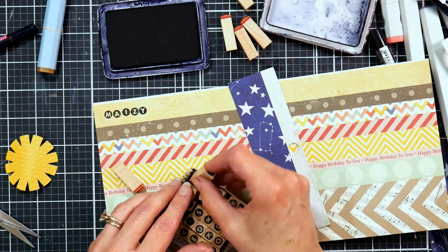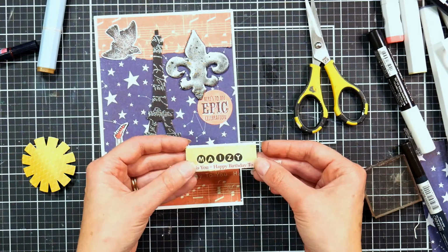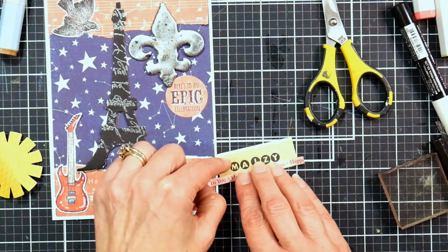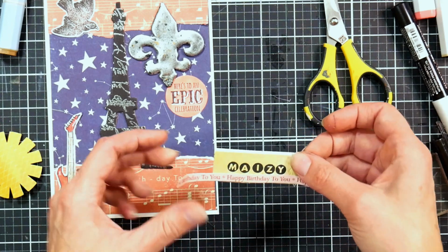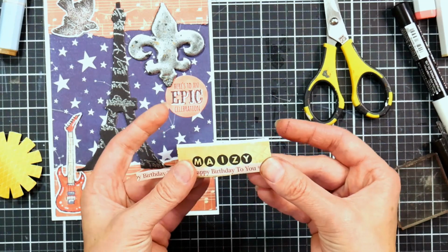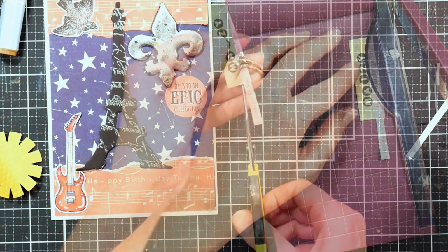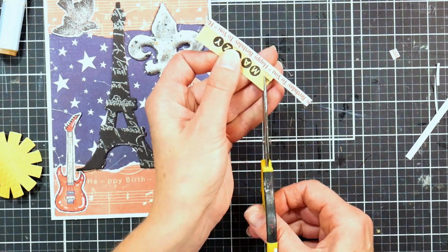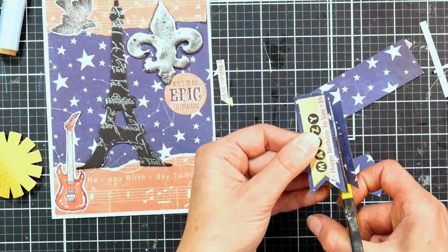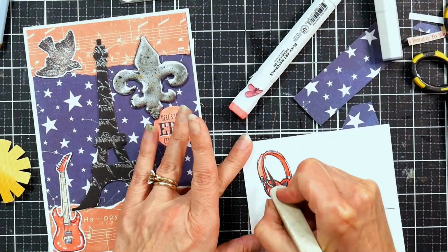So I wanted to put my daughter's name on this because I thought she might keep the card. And I'm using the very old Hero Arts, I think it was called Dot Alphabet stamp, to stamp out Maisie. And I'm using some other pattern papers that came with the Happy Birthday paper pack, and I am piecing them together. There was also a little strip sentiment that said Happy Birthday to you, so I wanted to put that on the little Maisie tag. And I'm just moving stuff together. That Happy Birthday to You is a lighter shade of the coral from the Happy Birthday paper. The yellow is like the background of the Happy Birthday paper because it's just a really soft yellow. The bright yellow I tried to work in there earlier was just too bright, but the soft yellow definitely works. And then I'm just snugging that down into the corner of the card, and I feel like that really helps everything come together.